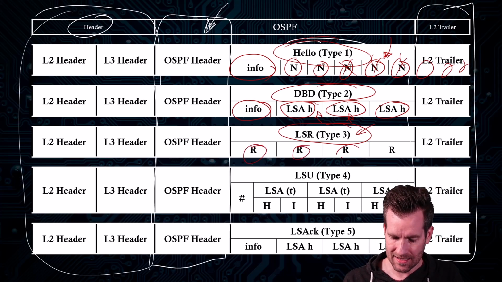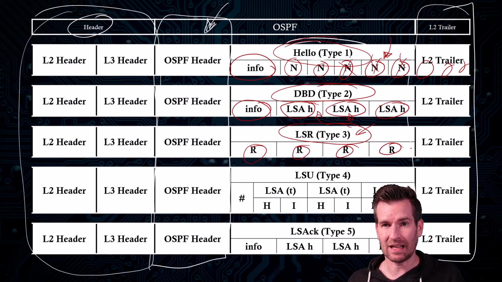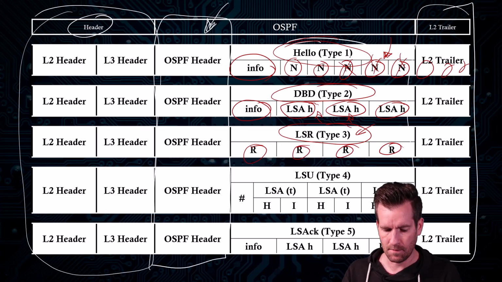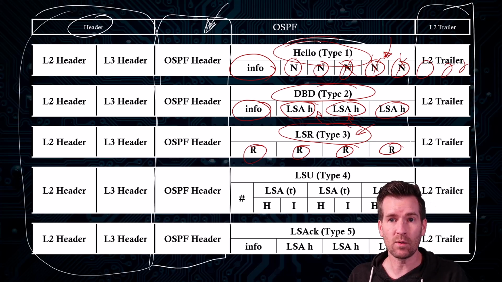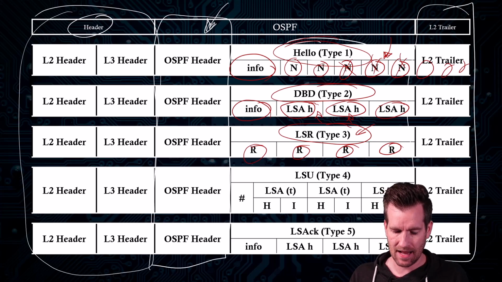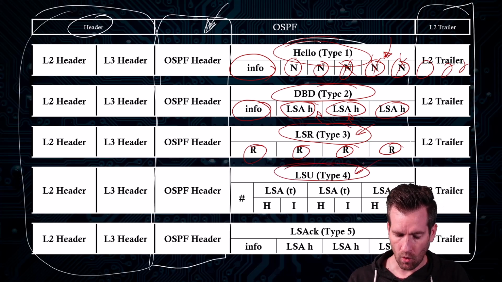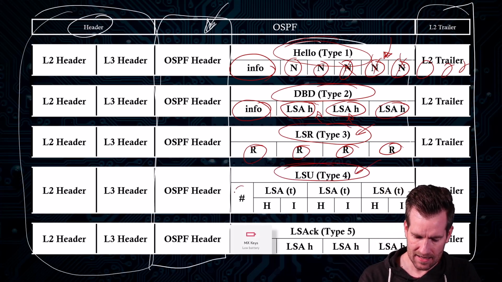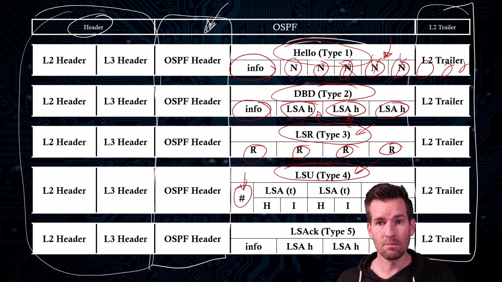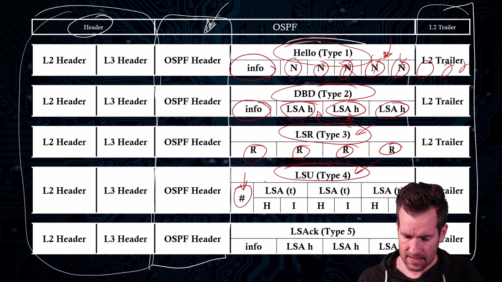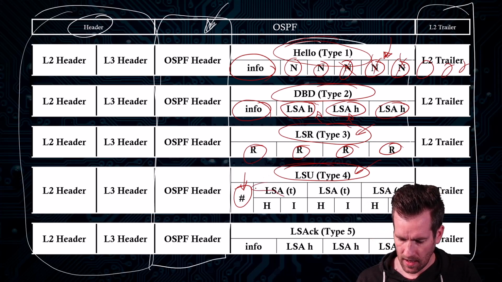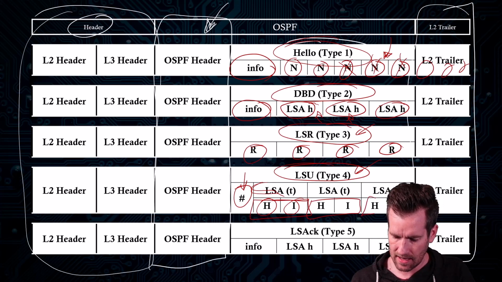Then we have the link state request, which is a type 3, and the link state request has many different requests in it. It's a very simplistic packet, and we'll see that here in a little bit, but it just requests, hey, I would like to get an update to this link state. And then the response to that is a type 4, and it's sequenced, so it'll have some numbers in there, and then the link state advertisements right here will consist of a header and some information. So this is the full link state.